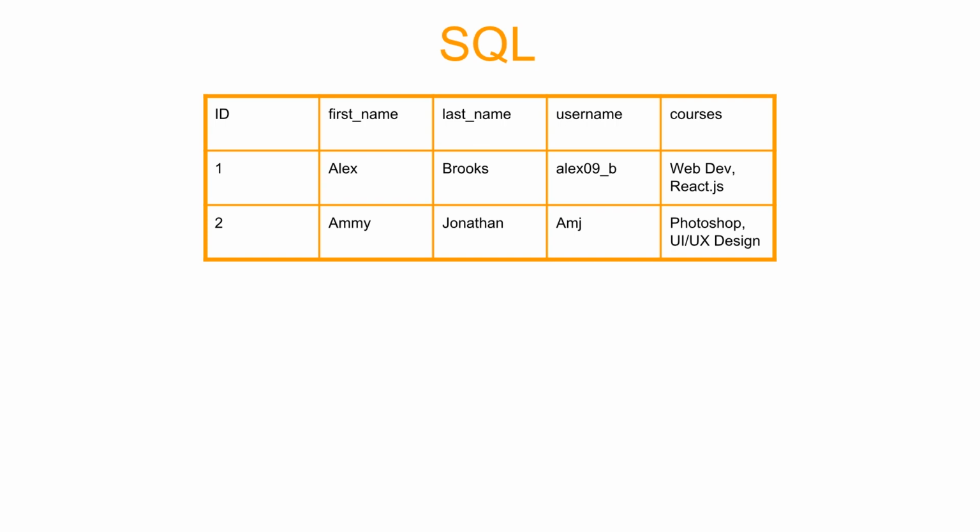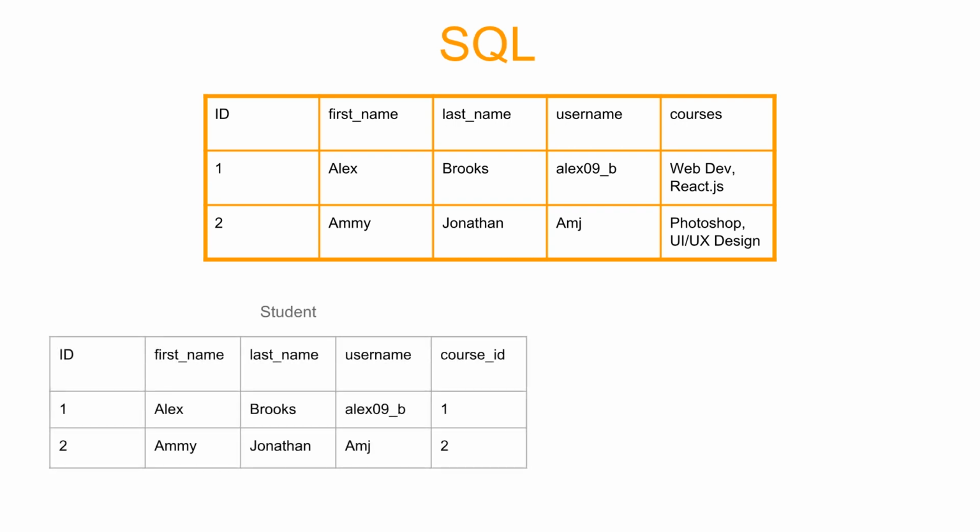So you can just jump into these courses and split them up into a table on their own. It's really a bad idea to put the courses inside of the same table as the student table, because that makes no sense at all. Then we can go to the left side, where we create the student table, which is going to be the same as the first table, with the first name, last name, username, and the unique ID for every single student. But lastly, we're going to get rid of the courses column completely, because it's wrong to put the courses inside of the student table. We can't do that, since we can't have multiple values in a single cell.